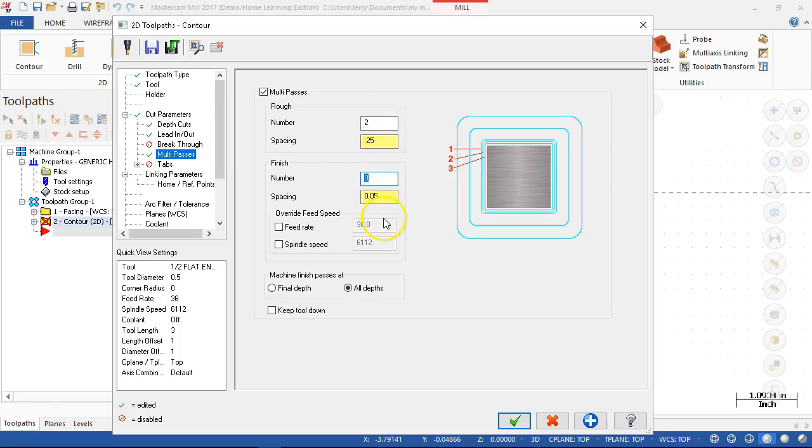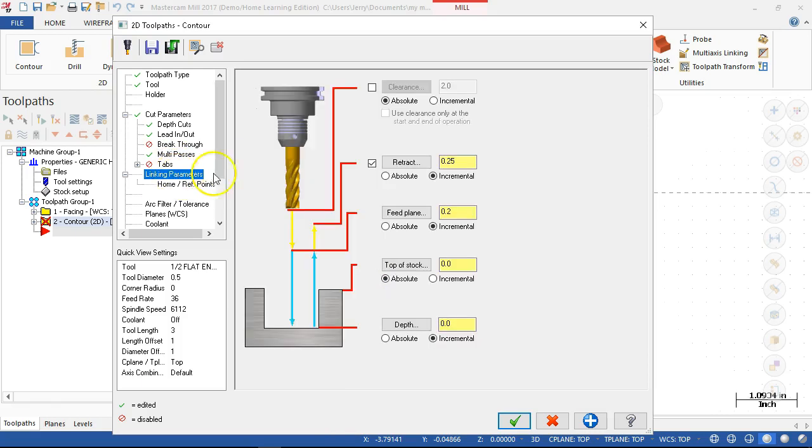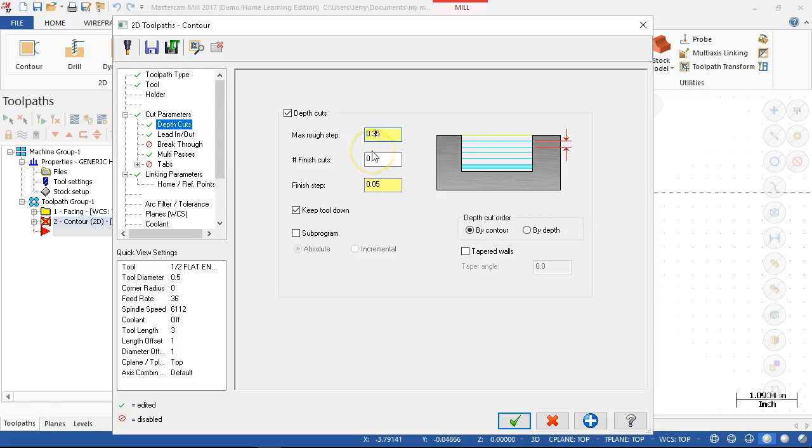So radius of the tool, and keep tool down again. No tabs, the linking parameters. Let's see, we faced off the top. We'll stay with the absolutes and minus 0.75. Nope, minus 0.5. All right, so since I wasn't going to depth, I completely miscalculated. So depth cuts could be 0.25. So staying at 50% depth to diameter ratio.